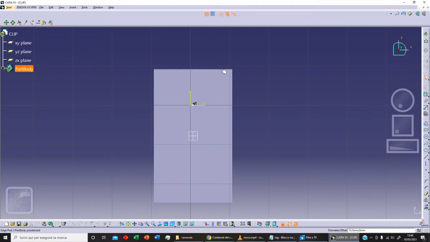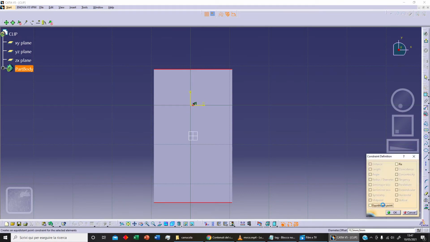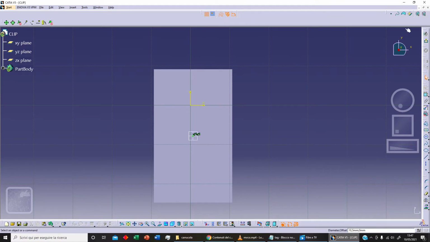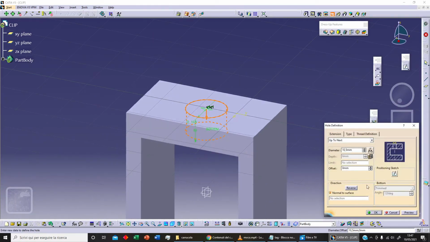Now we can select this, and then this, and we can click on equidistant point, and let's click on OK. Exit workbench, preview, and OK.